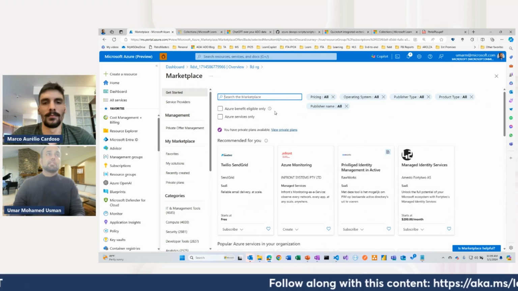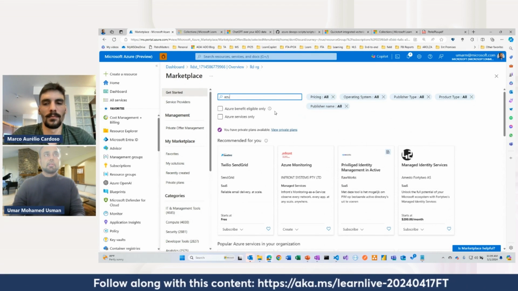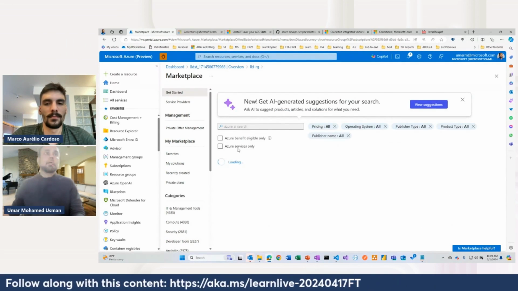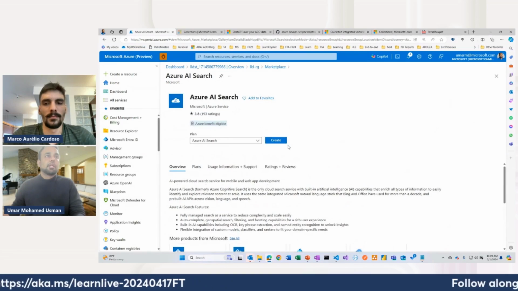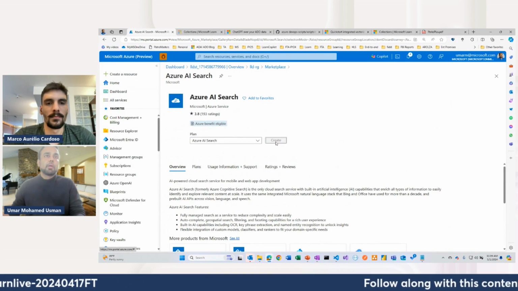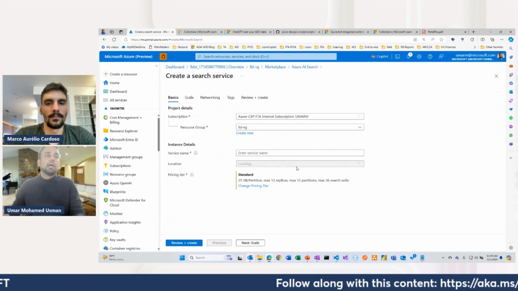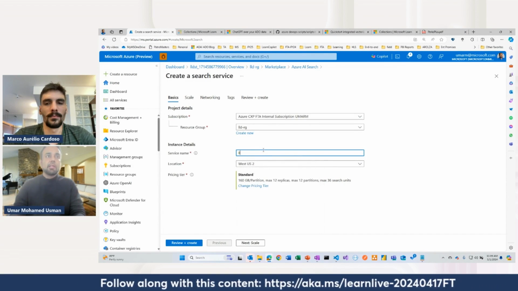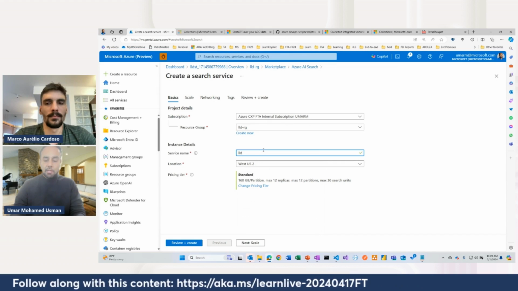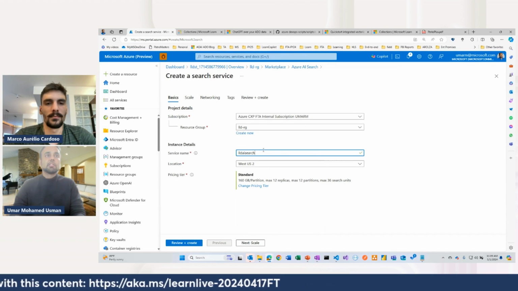a Azure AI Search. Okay. So I'm going to create an Azure AI Search. This is where we will be indexing the data. So I'm going to say LLD, Learn Live Demo, AI Search.